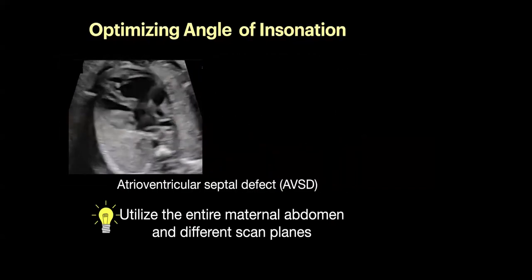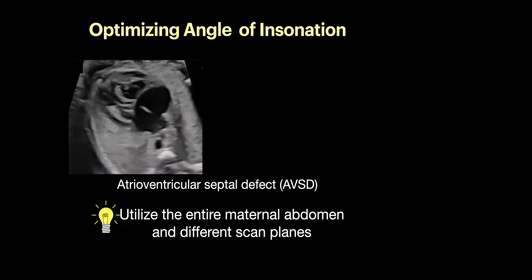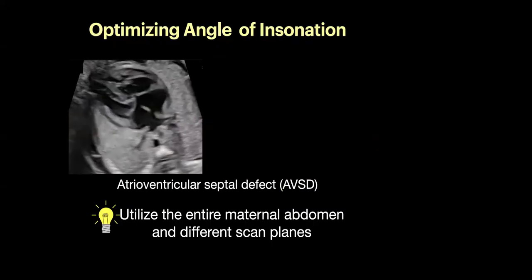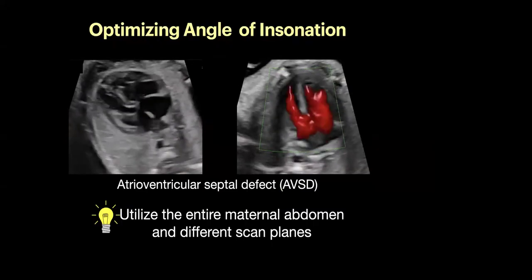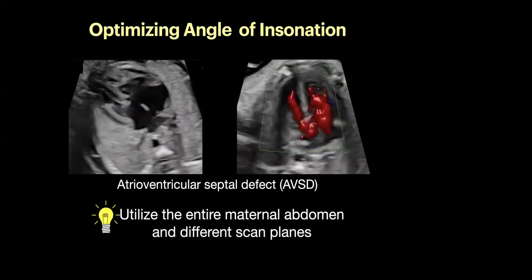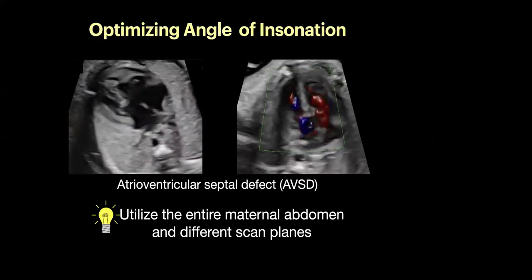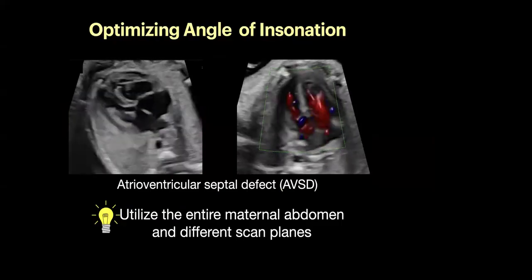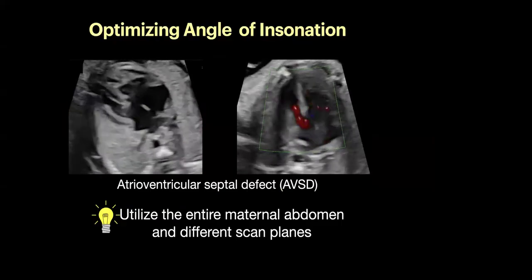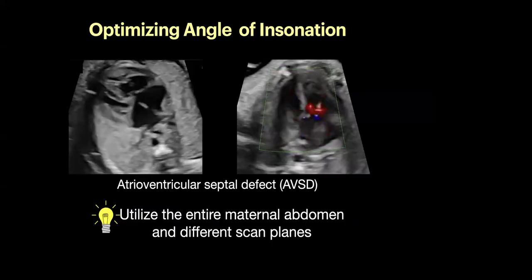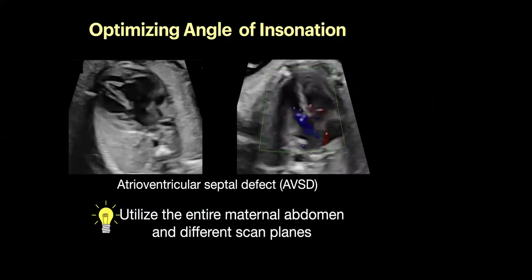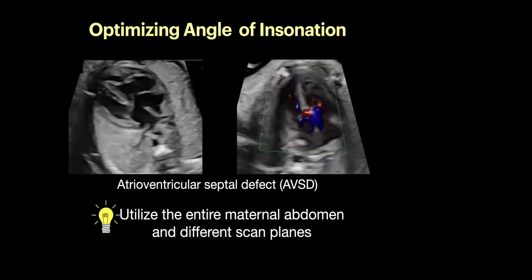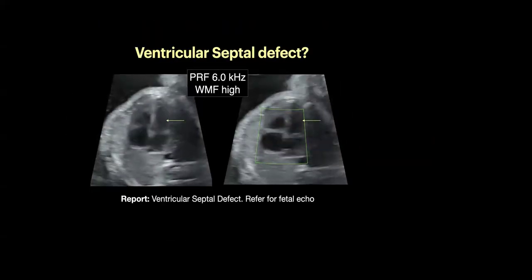So this fetus, of course, as you could see, has classic features of an atrioventricular septal defect. In diastole, you could see that huge hole in the heart. And of course, with color Doppler, this confirms a single channel of blood entering the ventricles over a common AV valve. So again, optimizing your angle of insonation is easier said than done, but it is possible, right? To really try to get the views, especially when you are confirming a defect or not sure, take a look in different scan planes, and that could truly change what you're looking at.